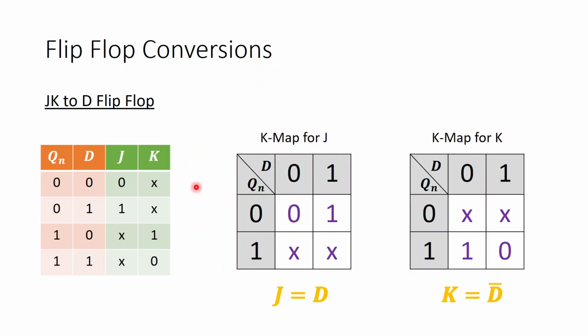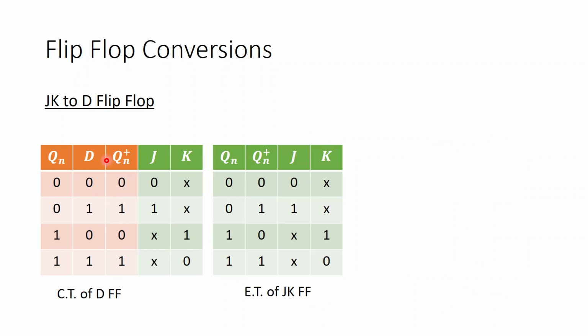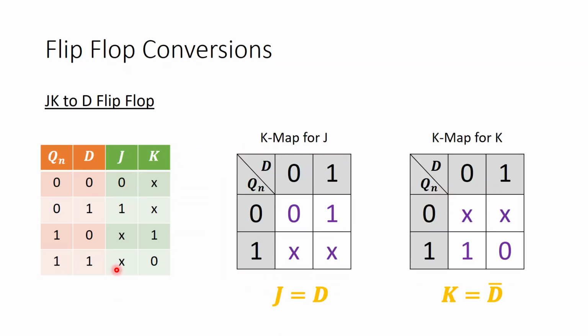Now this is the table. Here the Qn+1 column is omitted, because what you have with you is basically Qn and D, and with that you will be generating the JK inputs so that your Qn+1 becomes as desired. That Qn+1 which we omitted: if you can design JK with the help of Qn and D, then the Qn+1 will become as desired. That is what we are trying to do. We are trying to form J and K only, and that would give rise to that Qn+1.